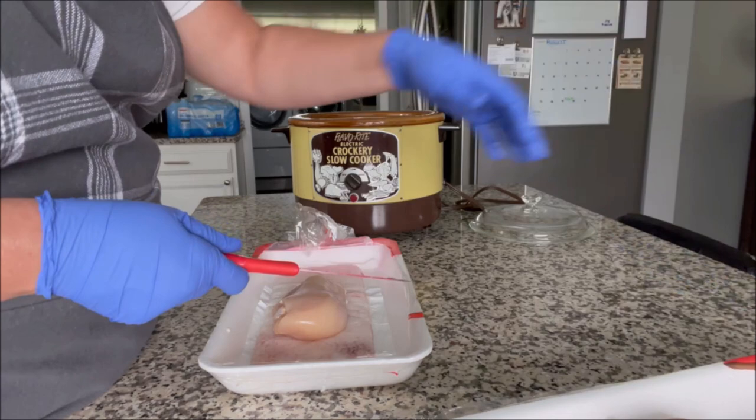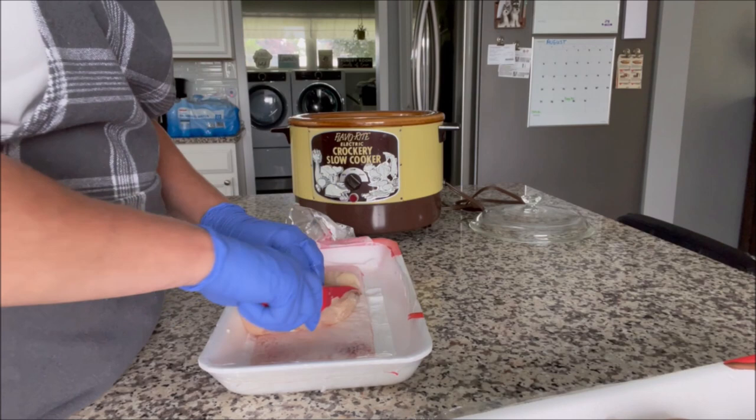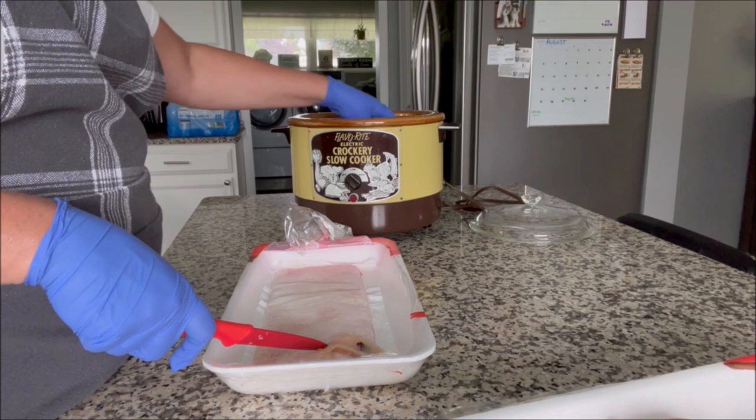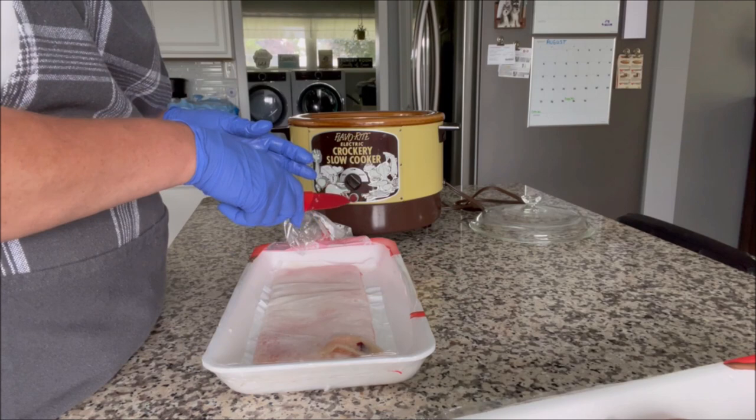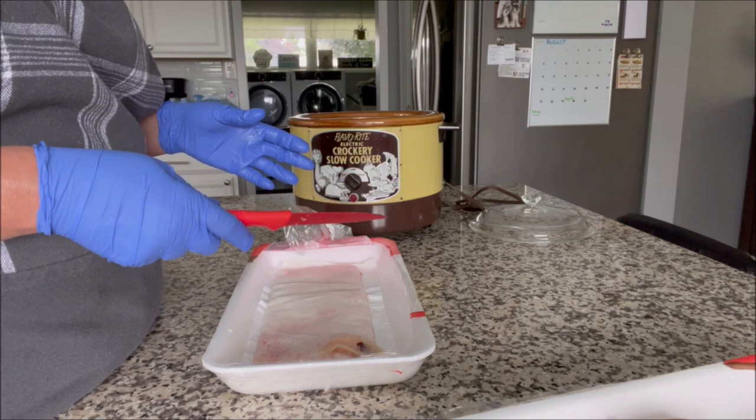If it's a real emergency, you need to go to the emergency vet. But there's some things I've got and have made little bags for the dogs in case of emergency. So I was going to share that with you guys. Let me finish this all up. I'm going to add some water to that, turn it on low, let it cook all day, and then shred it up later tonight. So let me clean up and then I'll share with you my little emergency kit.